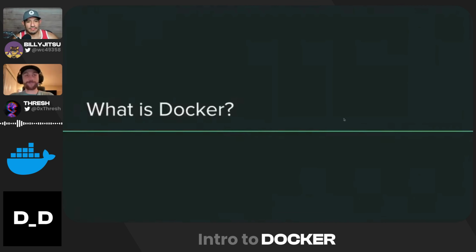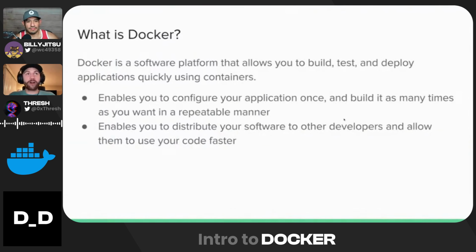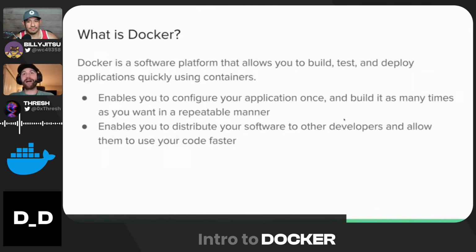So what is Docker? Well, for those of you who haven't already heard of it, Docker is a software platform that allows you to build, test, and deploy applications quickly using containers. And containers are just a fancy piece of software that enables you to configure your application once, build it as many times as you want in a repeatable manner, and it enables you to distribute your software to other developers and allows them to use your code even faster. So when you're wanting to get your software out there and drive adoption, containers are a great way to go. Just make it as easy as possible for everybody to get the quick start that they need so that they can start running your sweet application as soon as they want.